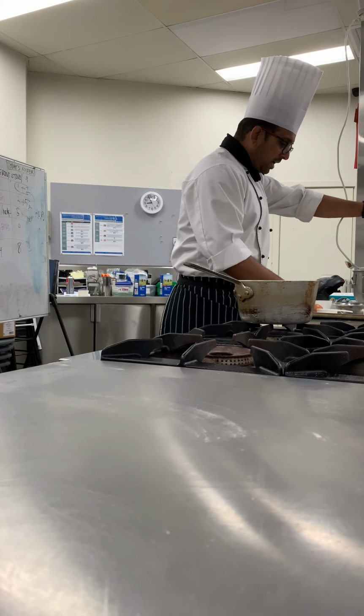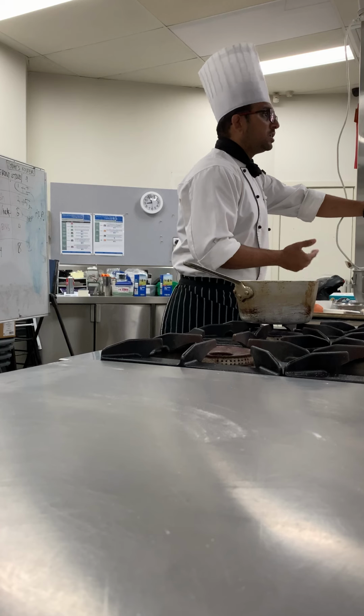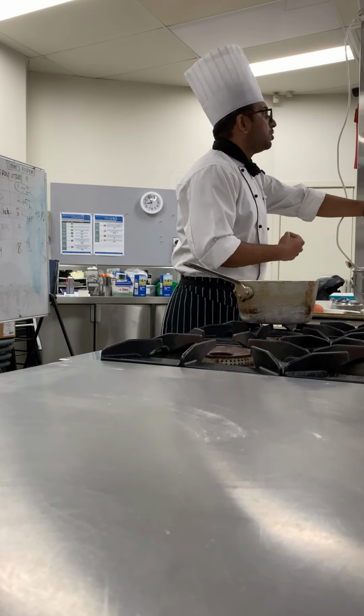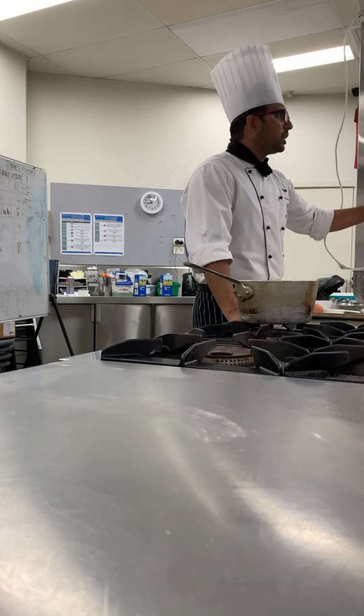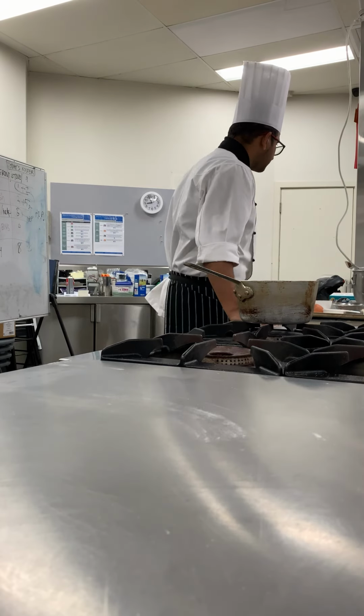Okay, so first, sponge fingers is nothing but your sponge paper. Just that, this is a bit more drier version, so there's no butter to it. So how do we make sponge cake? How do we make sponge cake?